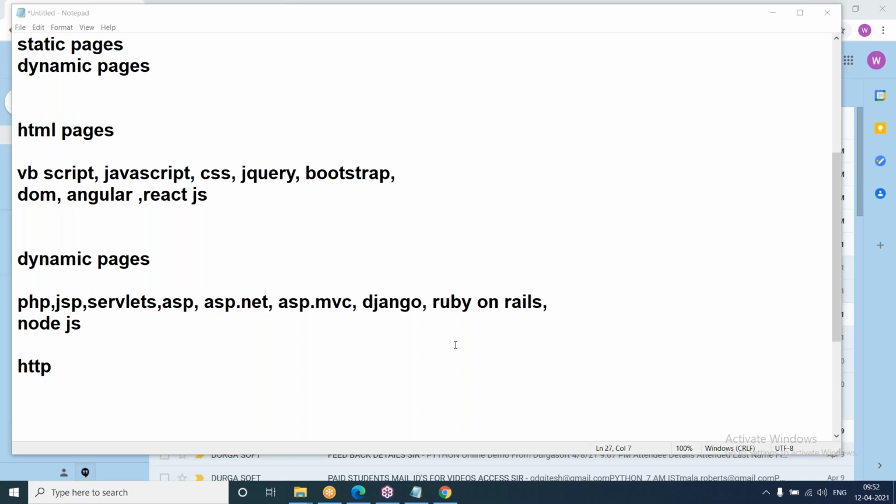After this course, will you provide documents related to the training? Every day I will send my notes. I'll send them, and the Durga Soft material is there. If you want that Durga Soft material, I can send it, the PDF is there.